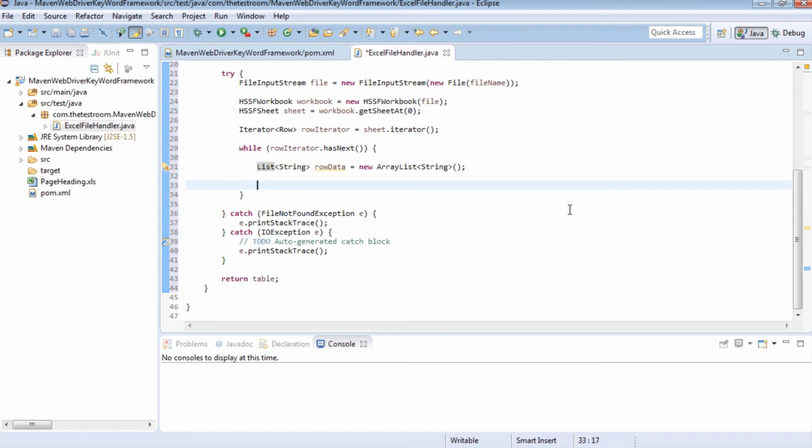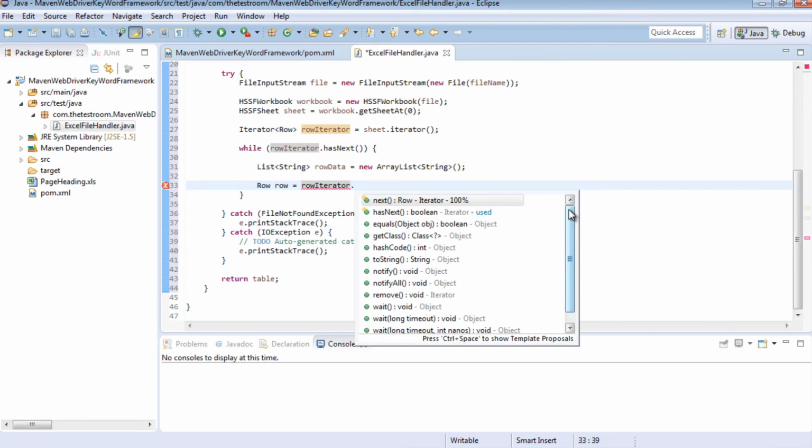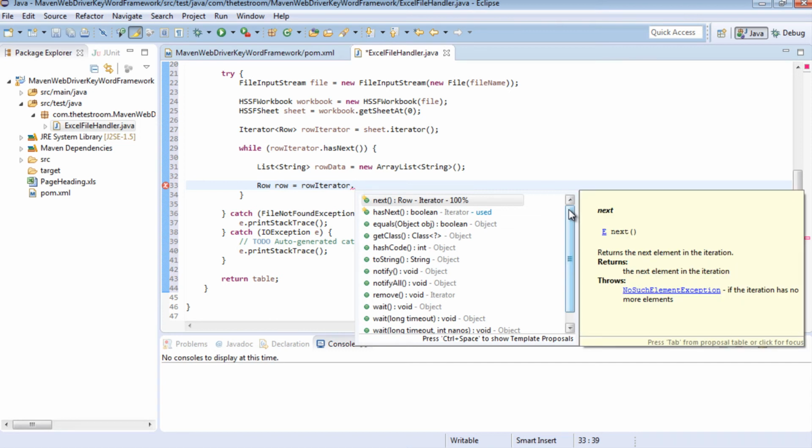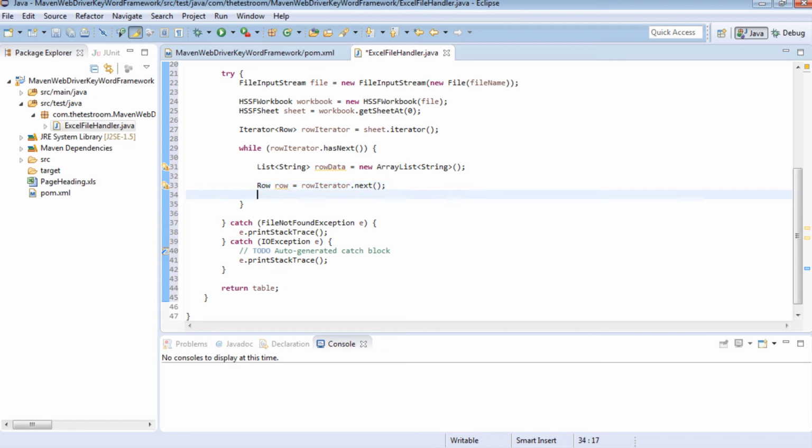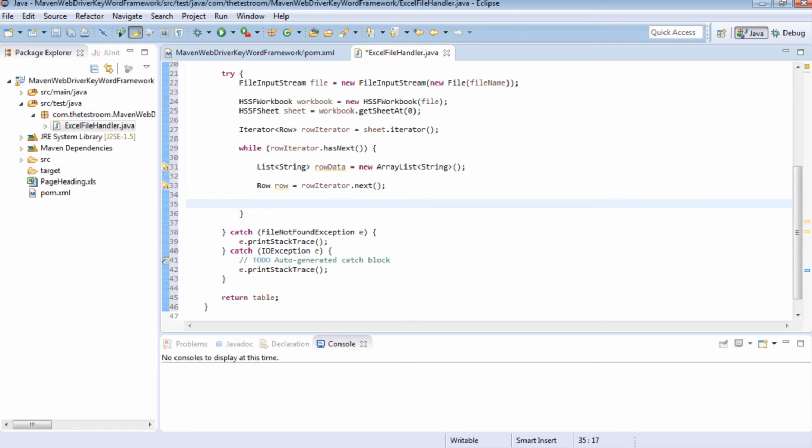The next thing we're going to do is create a row, and we're going to base this off the row iterator. So this basically tells us what row we're currently on effectively. And now that we know what row we're on, we can start to think about what cell we're on also.